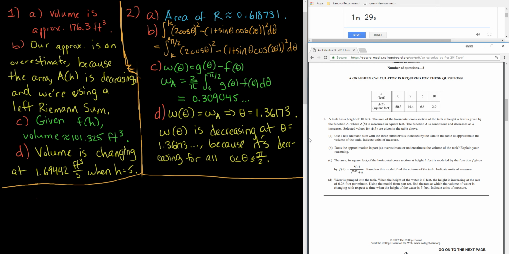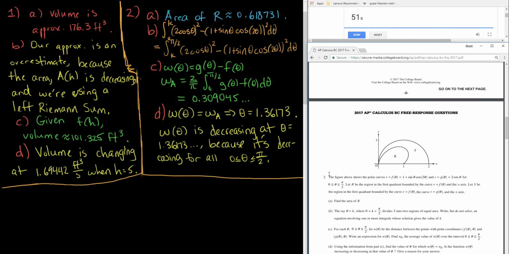I'll just quickly recalculate it. So you have 50.3 divided by e to the 0.2 times 5, all that, plus 5 still in the denominator, though. You get 6.51. That is the area at that height. And so you want to multiply the area by how much water you're pumping in to find the change in volume, so you multiply the answer by 0.26. Yeah, that's correct. Question 1 should be 100% correct.